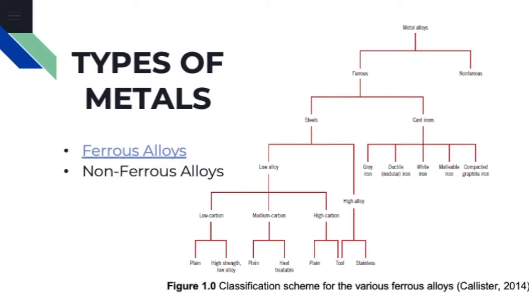In this figure, we have the classification of the various ferrous alloys. The metal alloy is classified into two categories, the ferrous and non-ferrous alloys. Kapag ferrous, ibig sabihin ito ay iron-based, and kapag naman non-ferrous, it indicates the rest of the metallic alloys. Kaya po na-classify ang metal alloys into two categories na nakabase sa iron ay dahil ang iron ay ang pinakaginagamit sa metallic systems. Ginagamit din ang iron in many applications and is readily available sa Earth's crust. Ferrous alloys is then divided into steels and cast irons, whereas meron silang classifications under it.